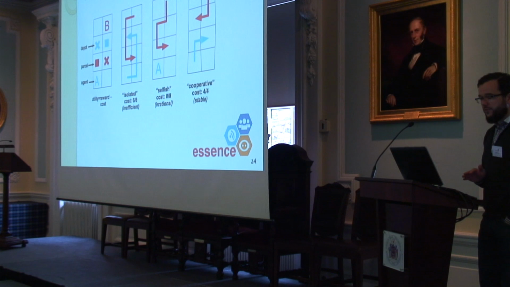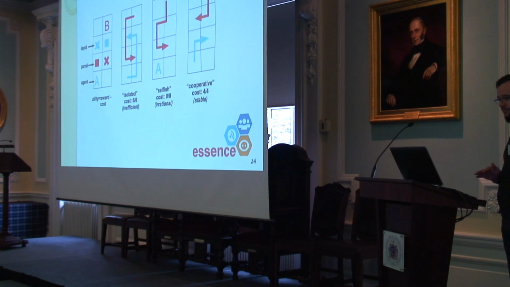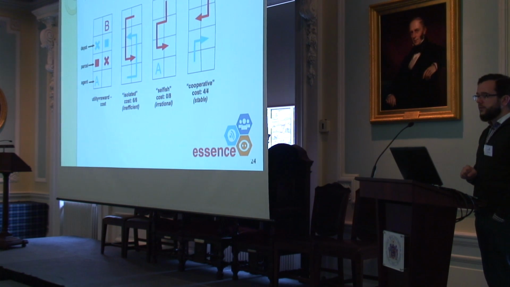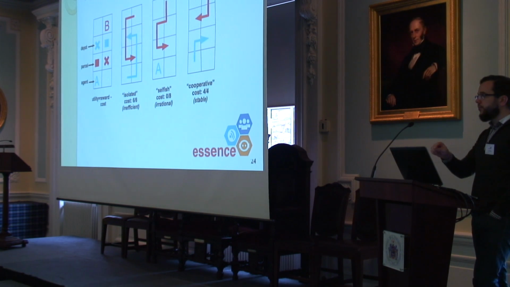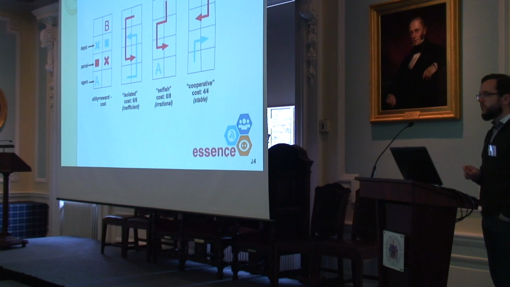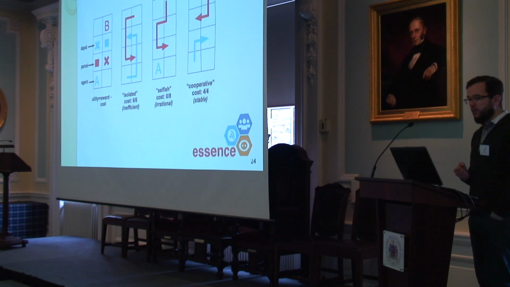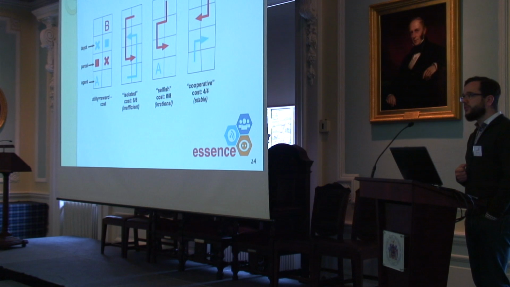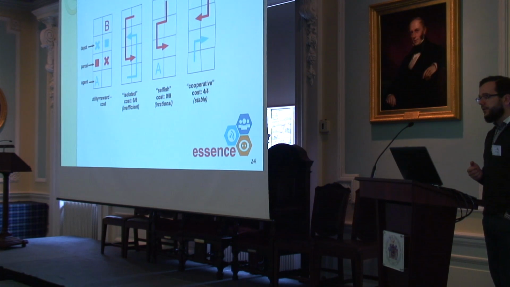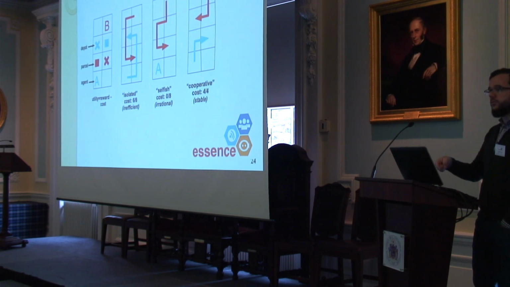Take this very simple domain where you have a red agent and a blue agent, and they have to deliver parcels to certain locations. The parcel is the box and the depot is the cross, and they have to take the respective parcel to the depot with the same color. If I made an offer, in a rational way it would be the selfish one, the middle one. I would simply ask the other agent to carry my parcel and their own parcel, so in a perfect world I don't have to do anything. We know this won't work because there is no reason for the other agent to take that offer. But it's also not very satisfying for each of us to just do our own thing, because that's too costly. Instead, we can carry the other person's parcel if they do the same in return.